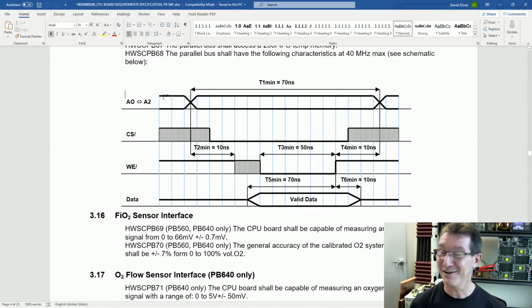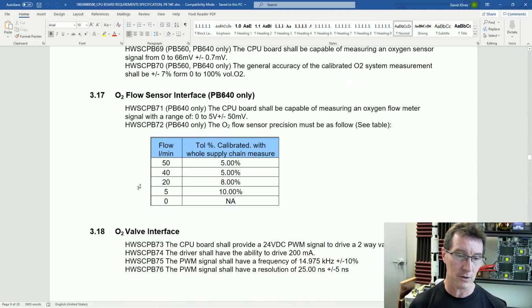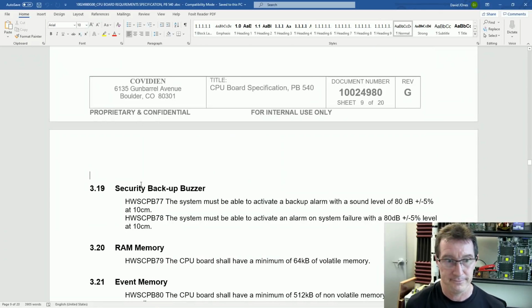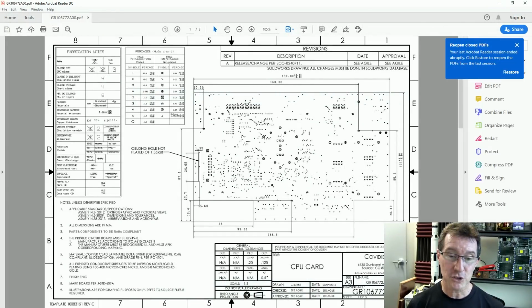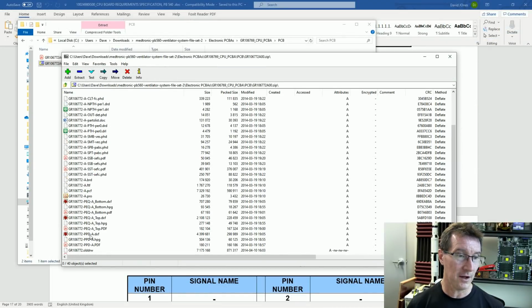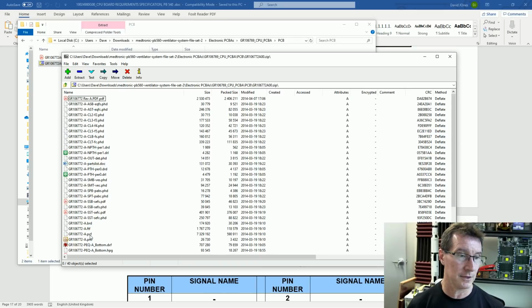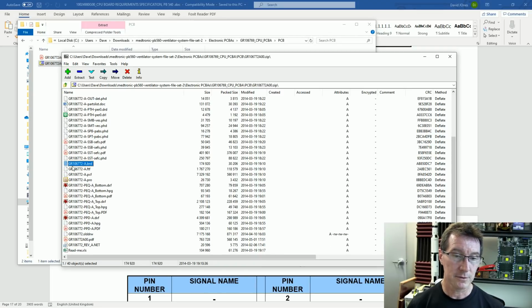So yeah, I've been there, done that, written these documents. Display interface all the time in diagrams, the oxygen sensor, I assume FiO2 is fraction of inspired oxygen or something. Yeah, so some nice specs there. There's their full fabrication drawing for the PCB, nice. And here are all the files in the PCB, non-plated through, their Gerbers board. There we go. Okay, that looks like a .pro. That's a KiCad project file, maybe.